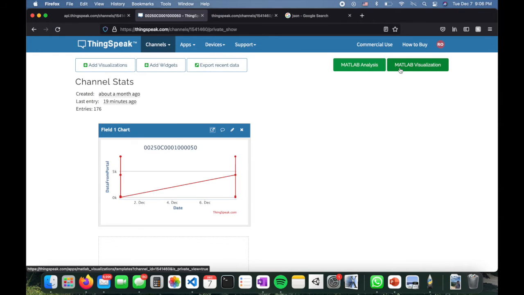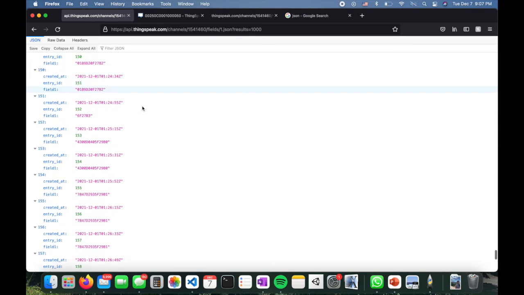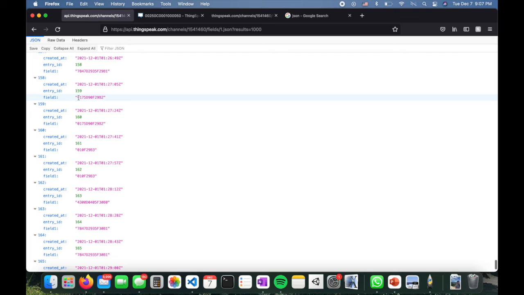The data gets sent from our hardware system over LoRaWAN. All of our packets get forwarded to a channel on ThingSpeak. The nice thing about ThingSpeak is all the data gets backed up as a JSON file, which can be accessed anywhere if you have the URL. So you could see kind of all of our data we've sent. We've set up our data to be sent as hexadecimal, and we've set it up in a way that we can interpret the data and actually use it to plot all of our points.